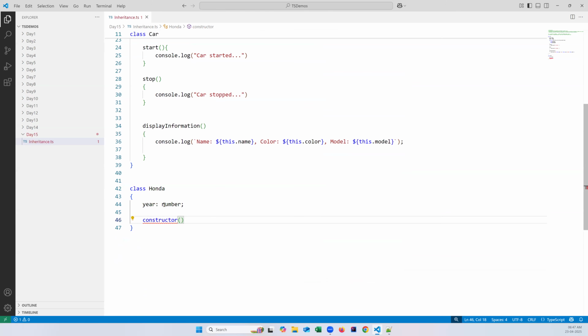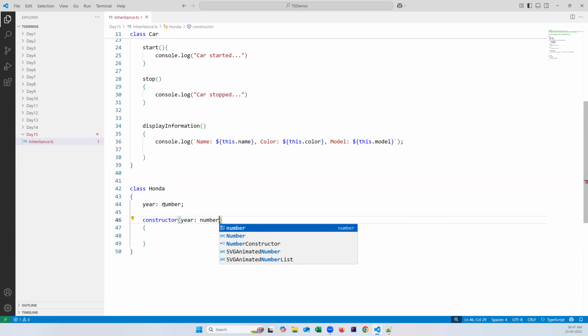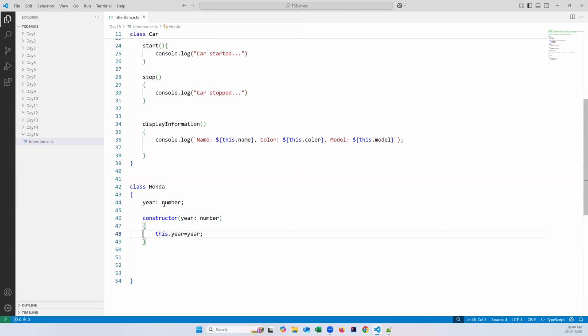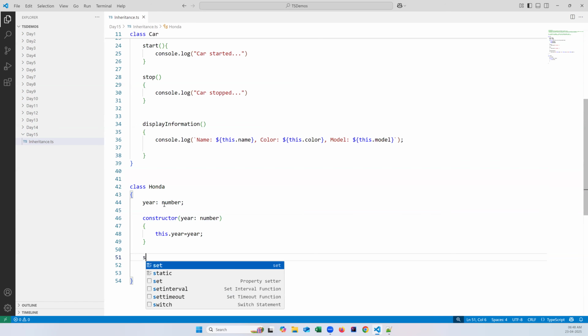This constructor will take one single parameter called year, and the type is number. Inside, this.year equal to year, to assign the data. So Honda also has one property and one constructor, and I will also create a few more methods in the Honda class. Let's say the start method.